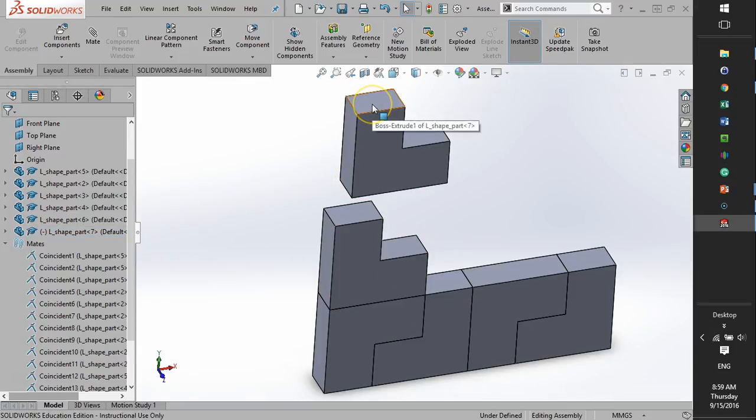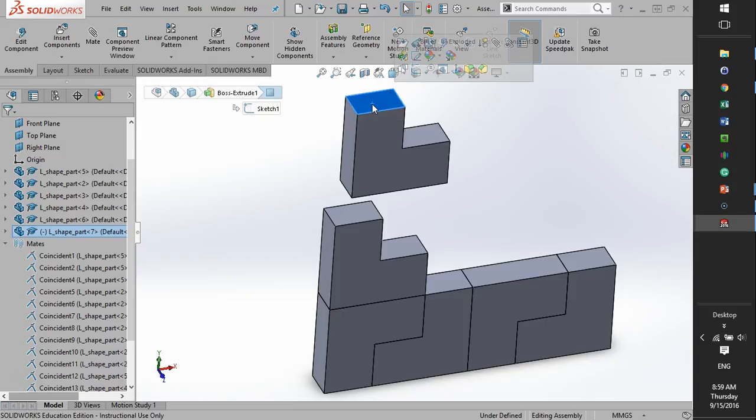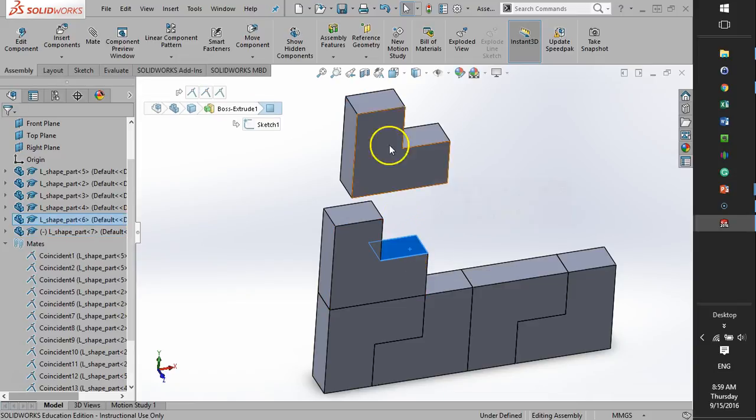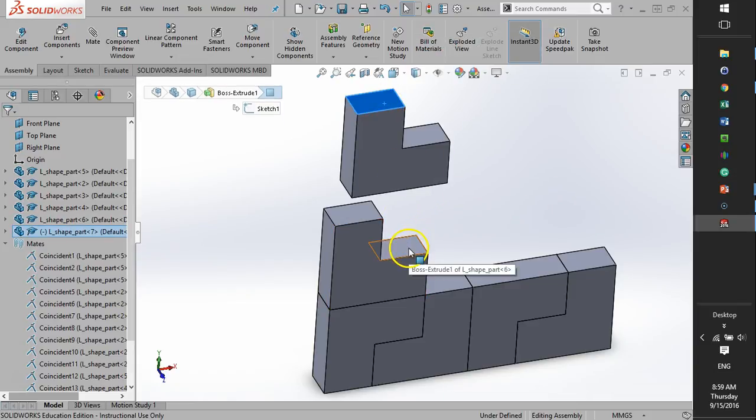To mate them correctly, I need to mate this face to a face over here somewhere, and it happens to be this one. But to get there, I actually need to rotate the part in 3D space. Solidworks can do that for me automatically if I add the mate, and in this case it's maybe not that difficult for me to think about or visualize that.